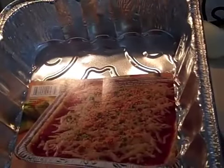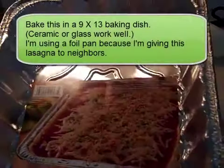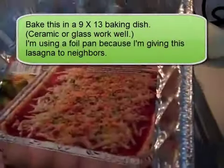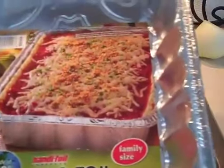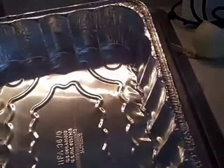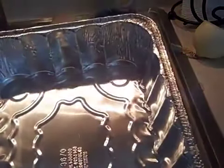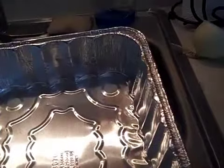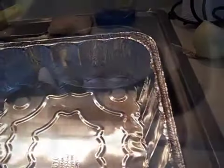You're going to bake this in a 9x13 baking dish, but I'm actually making this for neighbors who did me a favor. So I bought one of these foil pans, and I actually bought the one that says giant lasagna pan, but it's only because it's deep. It's deeper than a regular 9x13 cake pan. So if you buy one of these, make sure that you clean it out first with soap and water. It will also have, like here, some glue. So just give it a scrub with some hot soapy water and a good rinse. It'll be ready to go.